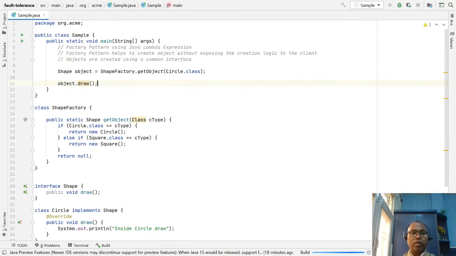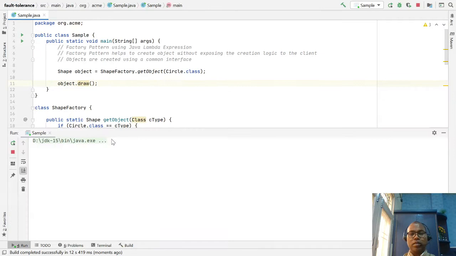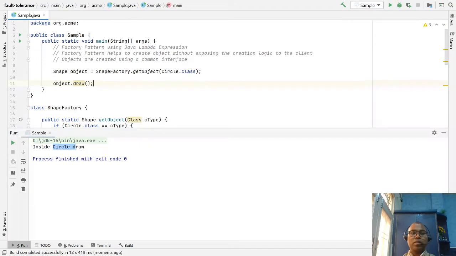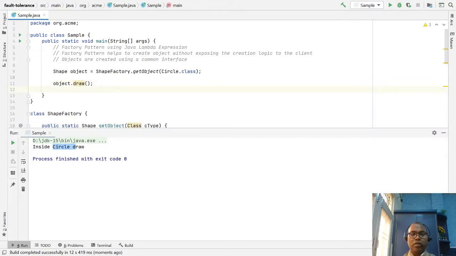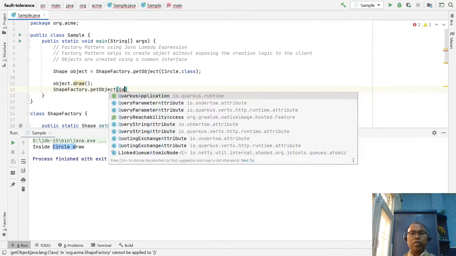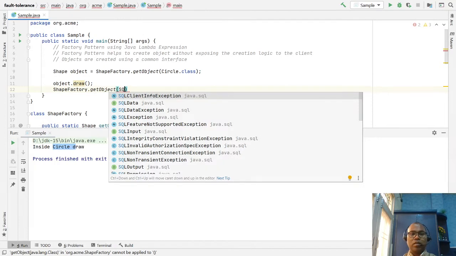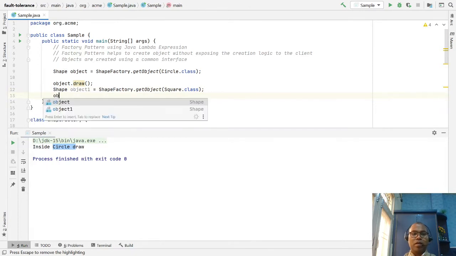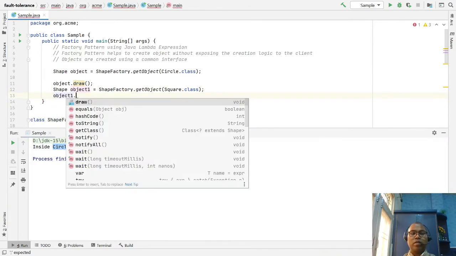Here the client only says I want a Circle class object, and the creation logic is inside the factory. Similarly, let's say you want ShapeFactory.getObject of the Square class, you get the Square class object, and call draw.